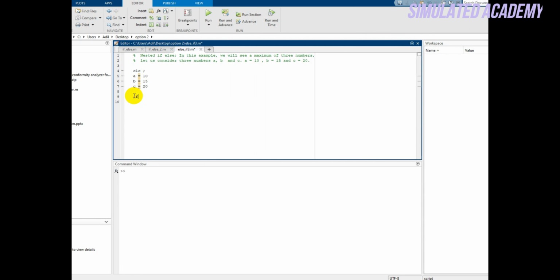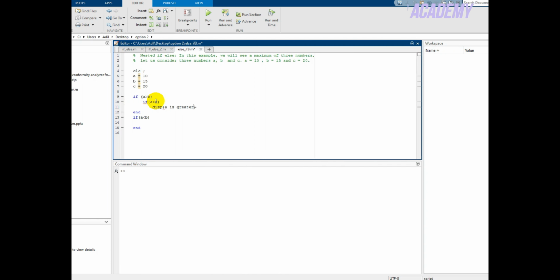For example, the first if is if A is greater than B, and let me just end this, and the second if is if A is less than B, and end this. We will write down another if inside if, that is called nested if. So for this, the second if is if A is greater than B, and similarly A is greater than C as well. So I will display 'A is greater', right?